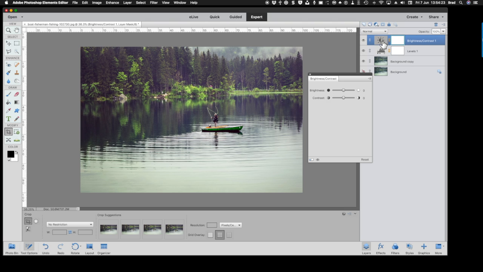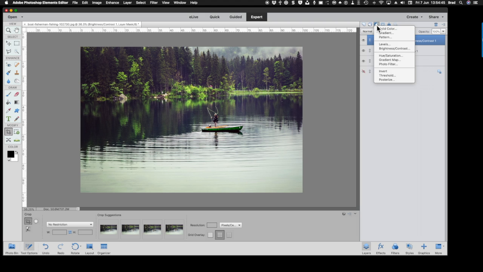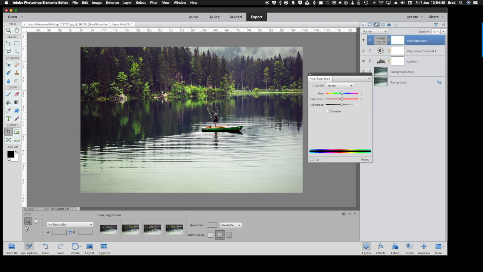That's my brightness and contrast, making sure I've clicked on the white square, so I can scroll this backwards and forwards in the contrast until I'm happy. Now I don't want it too bright and washed out, so I'll commit to that. The third one is hue and saturation, in other words colour. So I'm going to have a look at the greens here and see if I should just bring those up a notch. So I'll get the saturation slider and just move that up a little bit without being obnoxious, and I think that will do, and say OK.